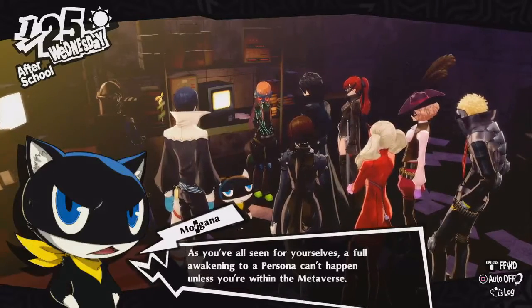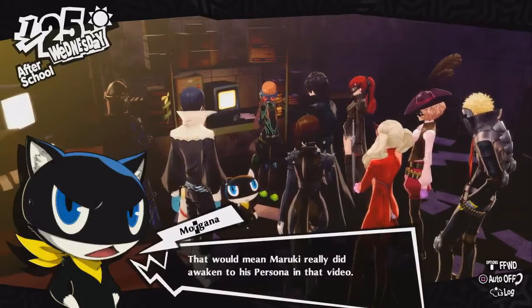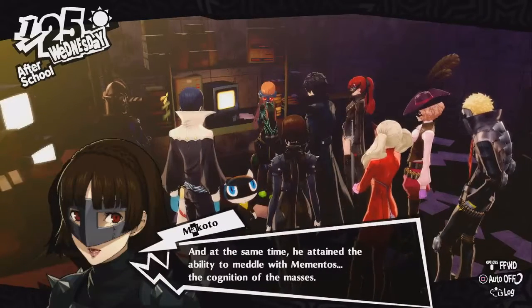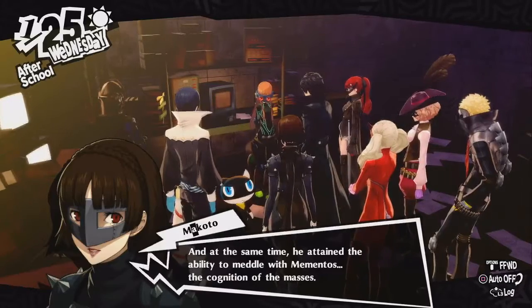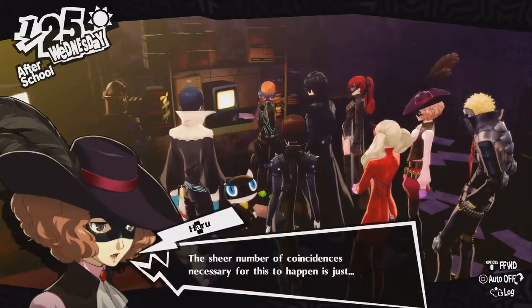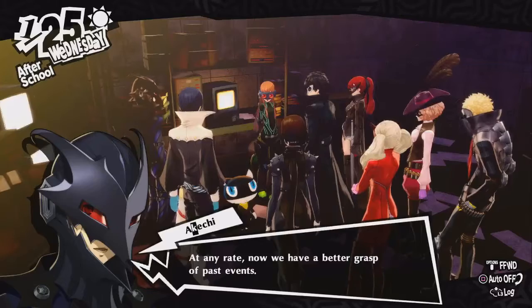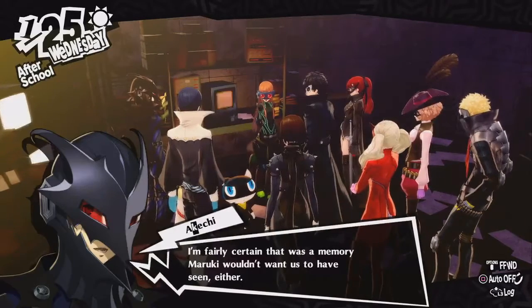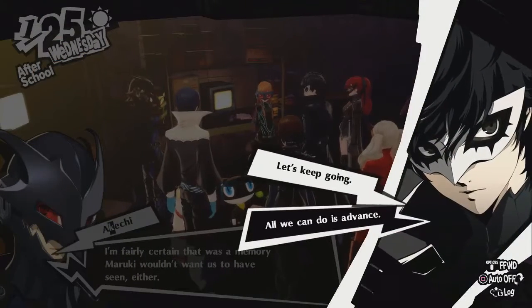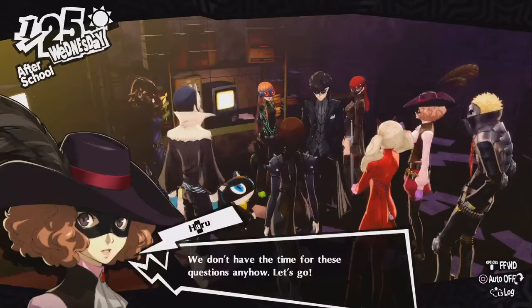As you've all seen for yourselves, a full awakening to a persona can't happen unless you're within the metaverse. That would mean Maruki really did awaken to his persona in that video. And at the same time, he attained the ability to meddle with mementos, the cognition of the masses. So it is just as Lavenza had told us. The sheer number of coincidences necessary for this to happen is just... At any rate, now we have a better grasp of past events. I'm fairly certain that was a memory Maruki wouldn't want us to have seen either. Yeah. We just need to keep going now. Yeah. We don't have the time for these questions anyhow.